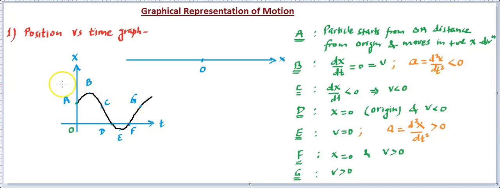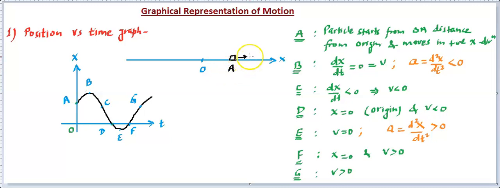Now let's try to visualize this motion practically, how it's going to take place. So that's a straight line and this is x direction. So this is a picture, not a graph. This is a graph. So let's see how it looks like in a picture in real sense. Let's say this was your object. This object was initially in positive x direction, so it was somewhere here at t equal to 0, and it was moving in the positive direction, so it has a velocity in this direction. So this is indicating point A of this particle.